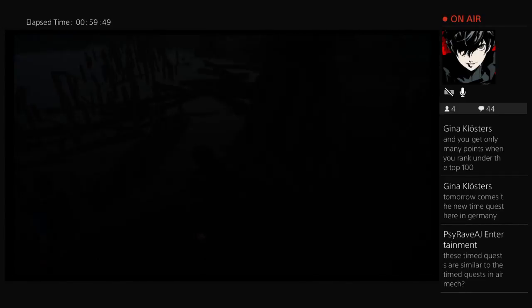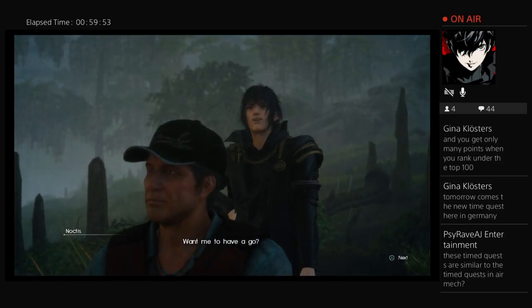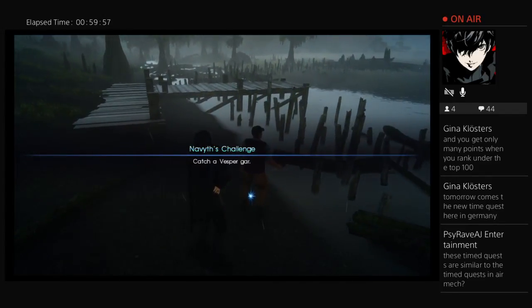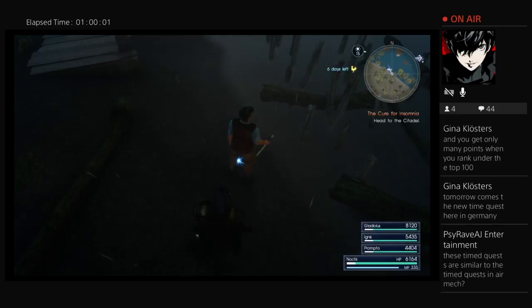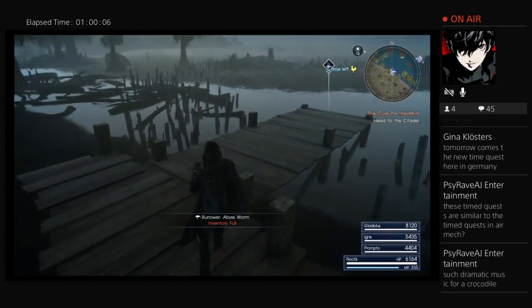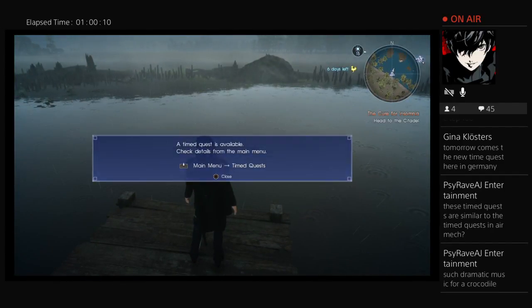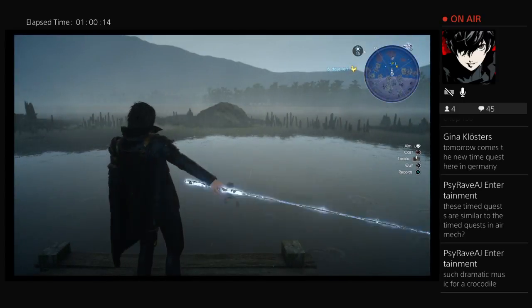So let's pick this guy's quest up just for fun. What do you have? Want me to have a go? Who knows? All right. I'm not really going to get his thing because his one is very specific. But I'm more interested in what he... okay, that's a Basal Worm. So this is one of it. So let's go.